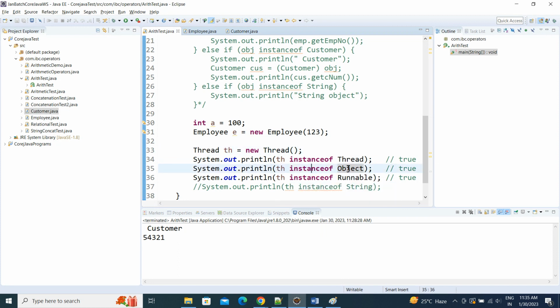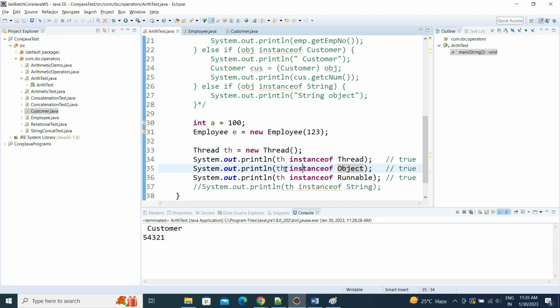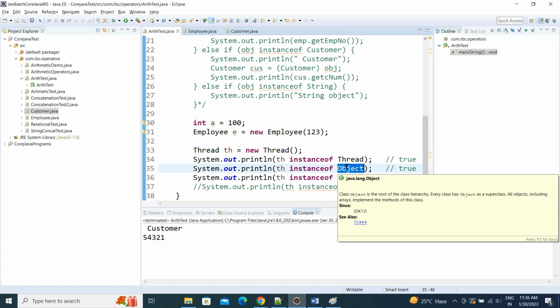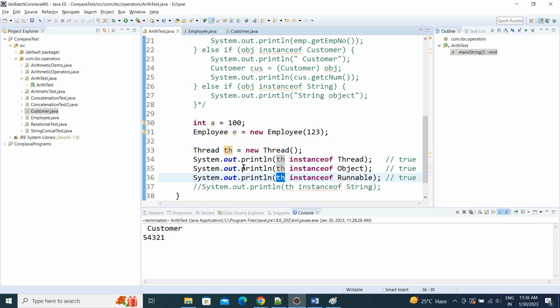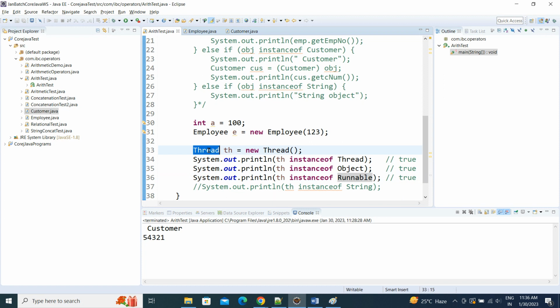For instanceof Object, because Object is the superclass of all classes in Java, that is the reason it is not giving any error. So th and Object both have some relation. Okay, next, th is of type Thread; instanceof Runnable, why is Runnable accepted? Because the Thread class is implementing the Runnable interface.